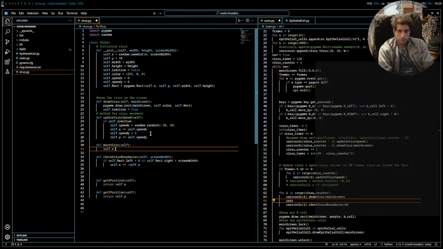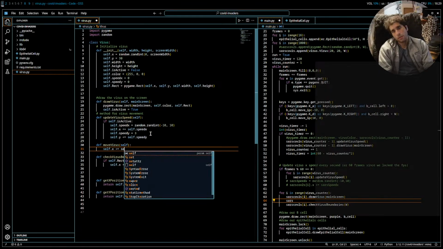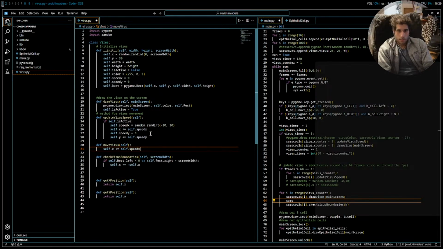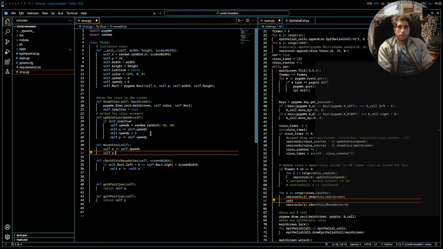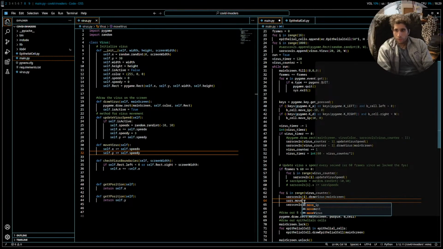Dot x plus equals. Because every frame we want to move the virus.